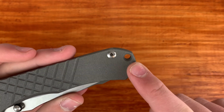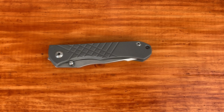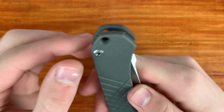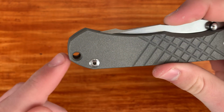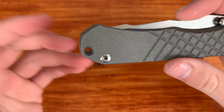One note about the stop pin: someone commented on my first impressions showing me this thing and I really didn't know about it, so I don't know who commented that, but I guess if you're watching this video, you know who you are, so I appreciate that. Basically what they have is almost like another stop pin that goes in here and it's just a screw on the other side, so it just looks like two body screws like this, and you don't have a hole in the knife. I never ended up doing it.